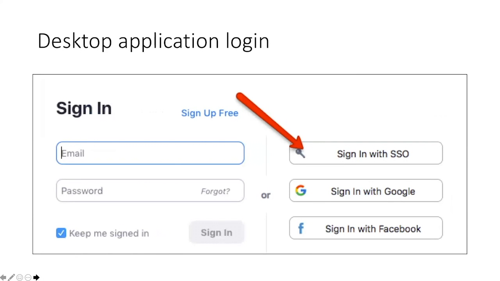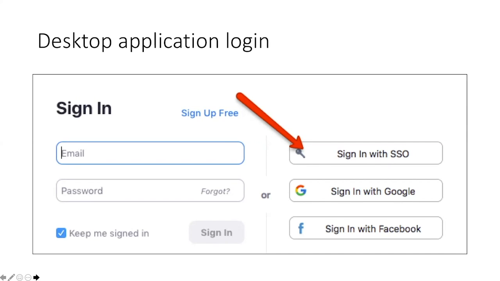So the next one is the desktop application login. When you first downloaded Zoom or opened Zoom, it probably prompted something that said download application, or launch in a browser, and you were like, forget this, I'm just going to launch in a browser. You should probably go back and make sure you have this desktop application available to you on your computer. It's good practice to be able to get in here.